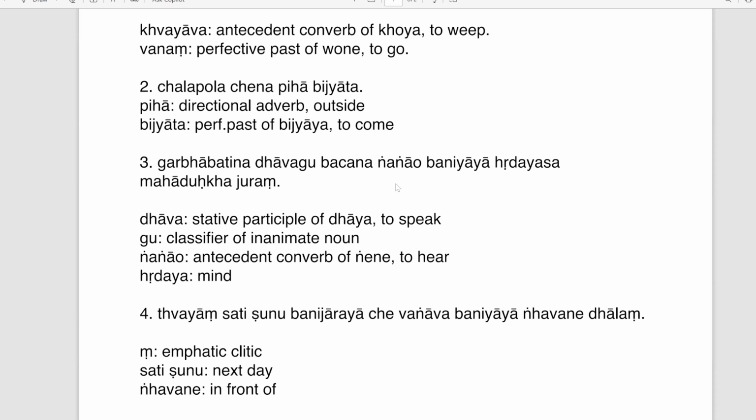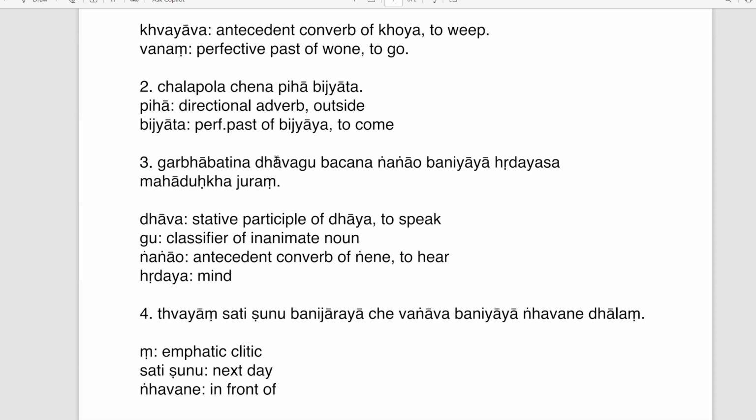So Garbhavatina, well speaking. After asking with speech to the merchant. No. Oh, okay, now you're getting lost. So first, finish the beginning part of the sentence. So ngingavo here is to hear, not to ask. Okay, so here, to hear and speech. So after hearing the speech of Dhavagu.